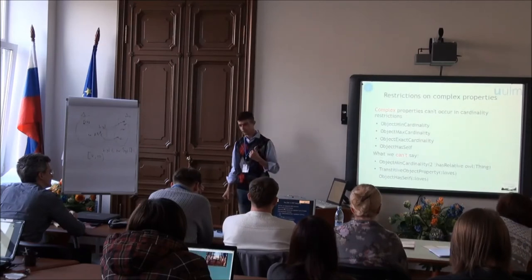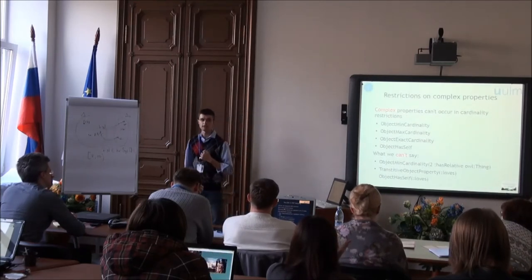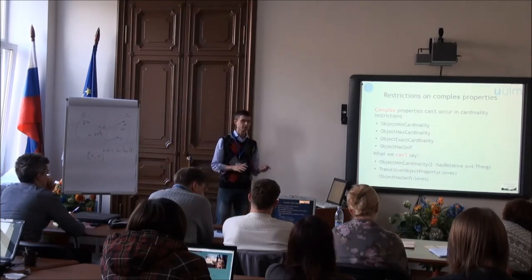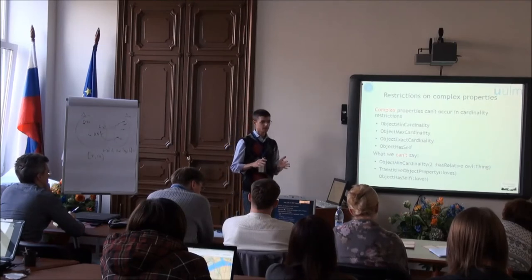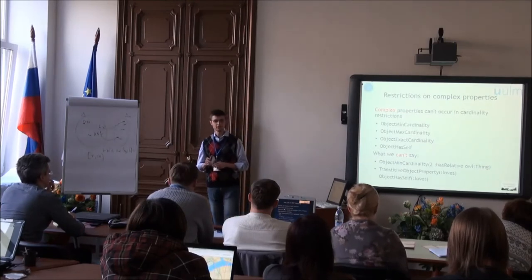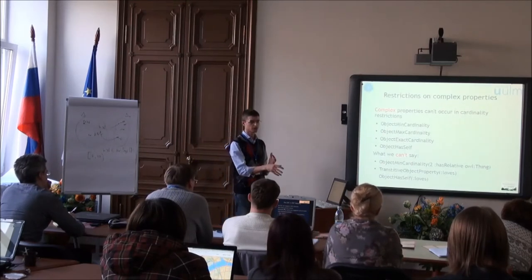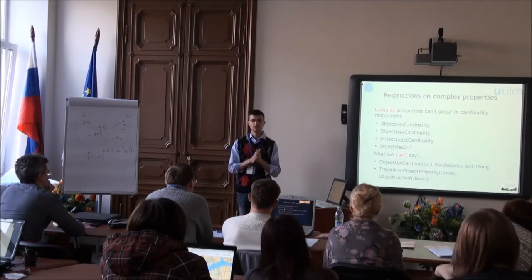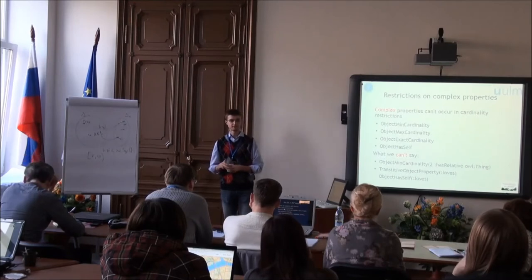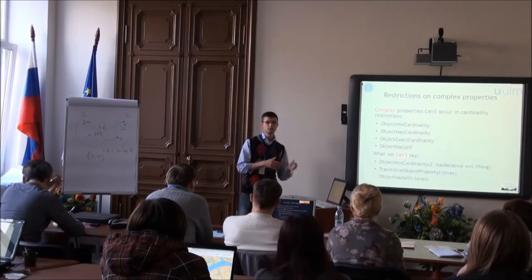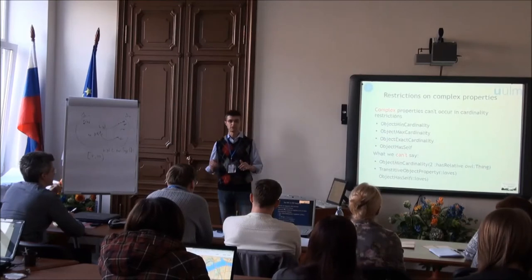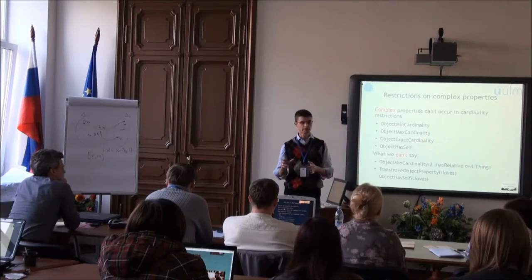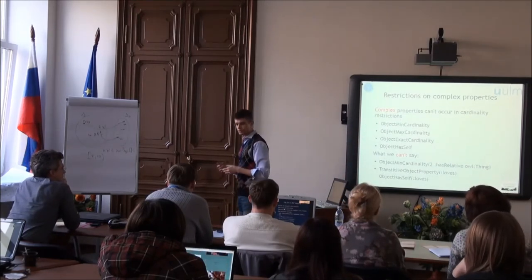The important thing is that complex properties are not allowed to appear in certain kinds of axioms, most notably cardinality restrictions. I'm not going to explain why, because people who do DL theory investigated carefully what happens if you allow those things, and they identified what the consequences might be and how exactly this breaks decidability. But this is not what I'm after today. I'm just saying that one implication of having a complex object property is that you cannot have a cardinality restriction on that property.